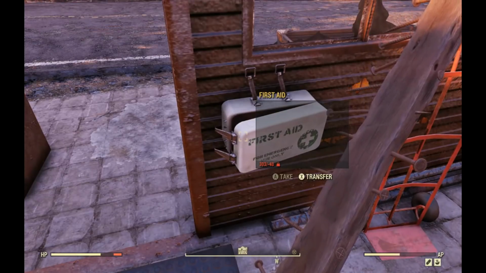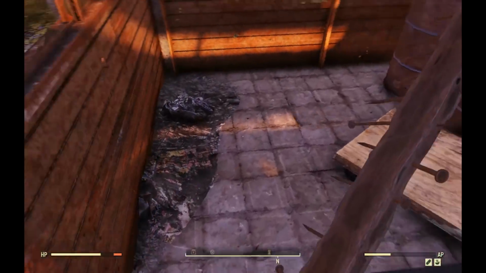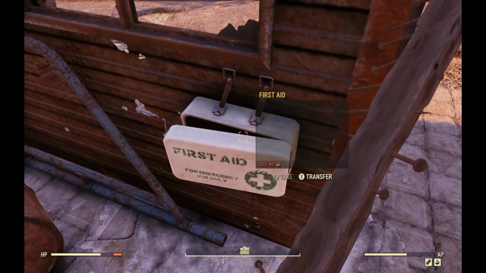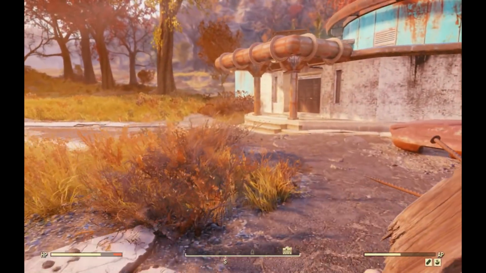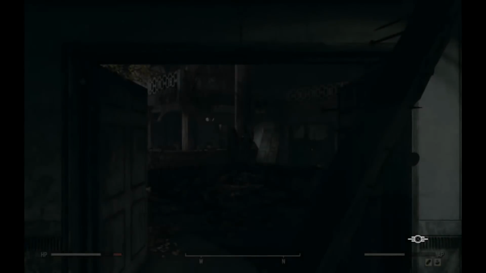And we can repeat this over and over again until we have as many Stimpacks or other aid-related items that we want. Now, there are several other first aid kits around this area. I do have a full video on this area. I'll put a link at the end of the video for you in case you want to see where all of these first aid kits are located. But in the meantime, you just continue to go inside and outside and you can re-search all of these different first aid kits. And that's how we can get unlimited stims.